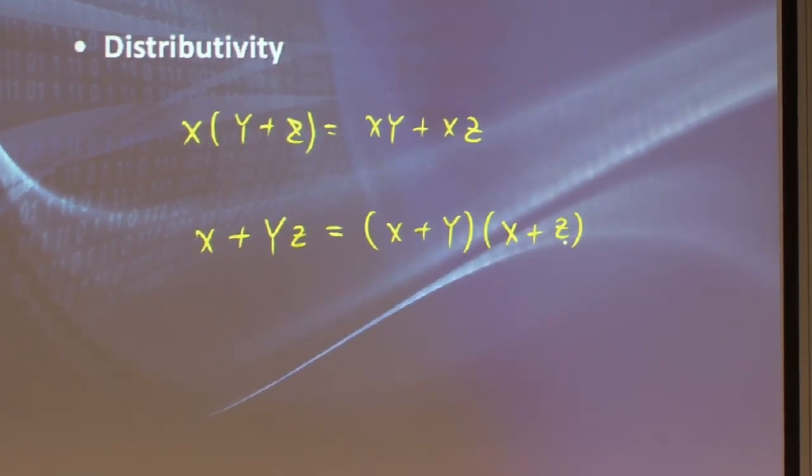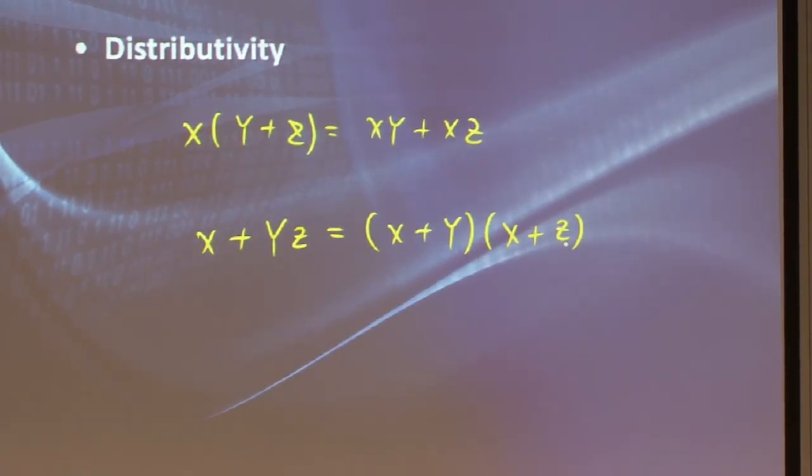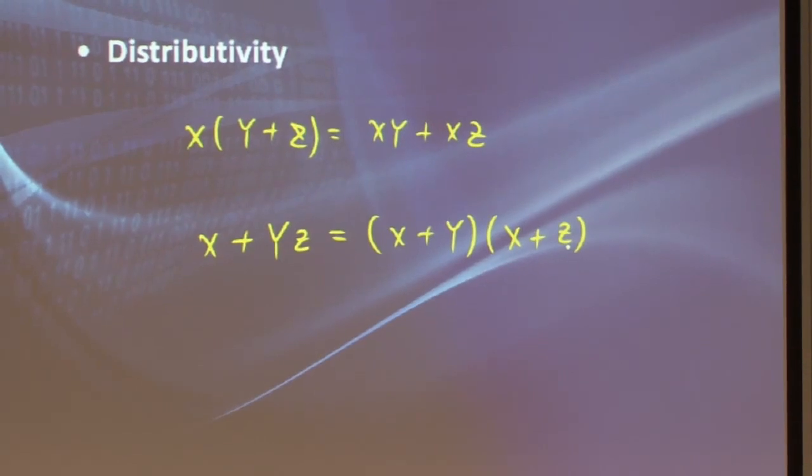And this is what we call add out. Now the easy way, it's not so intuitive, this one, but it does come in very handy. So if you can remember the multiply out, and then you see something like this, the way to remember it really well is to think about multiply out, but just change the symbols between the OR and the AND. And then you have add out.